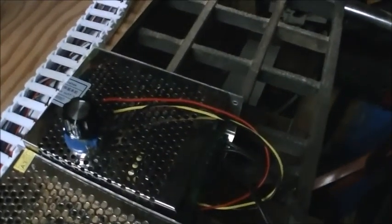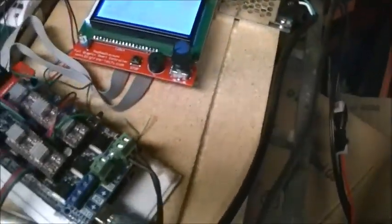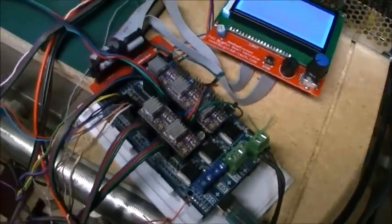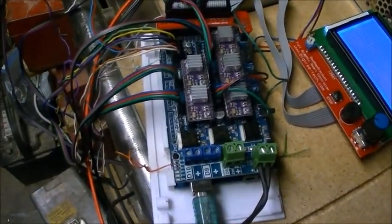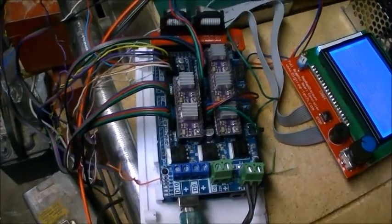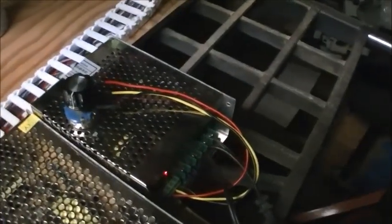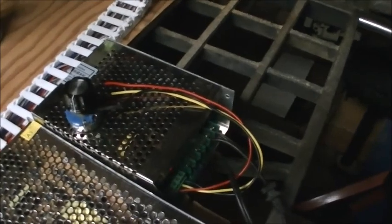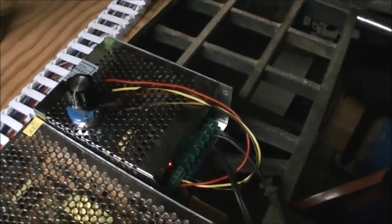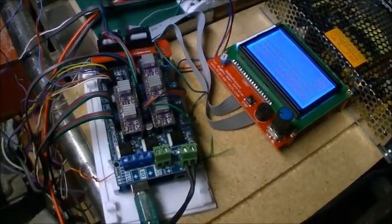There's a few things I still have to do. I have to figure out how to get the spindle power supply controlled from the actual RAMPS controller. And I know that there's a couple of issues there. Typically the RAMPS controllers output a spindle speed control using a variable pulse width output, I think, and this requires a 0 to 10 volts DC input to control the speed. So I will need to build a pulse width to DC converter to control the spindle speed so that it's automatic and turns the spindle on when it needs to be on.